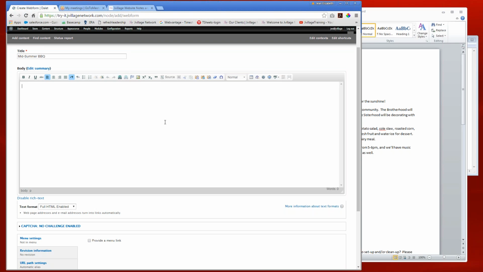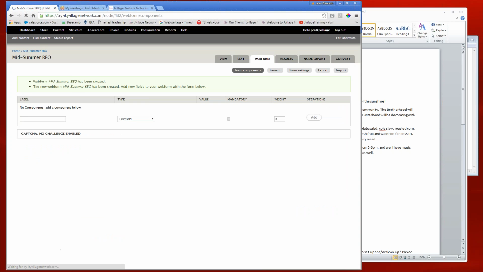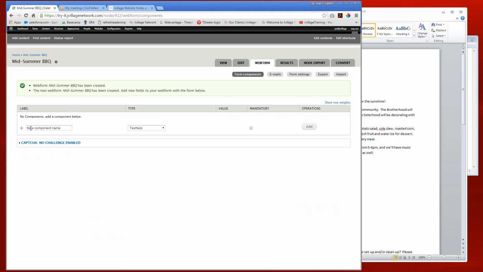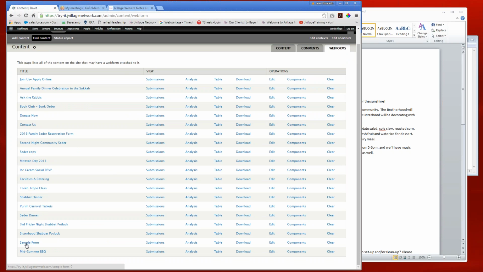So I would suggest that instead of putting your introductory information in the body, I'm just going to go ahead and save it, you place it in what's called a markup. So to create a markup, actually, let me pause there for a second and go back to one of those forms that I created so I can actually show you what I was talking about.